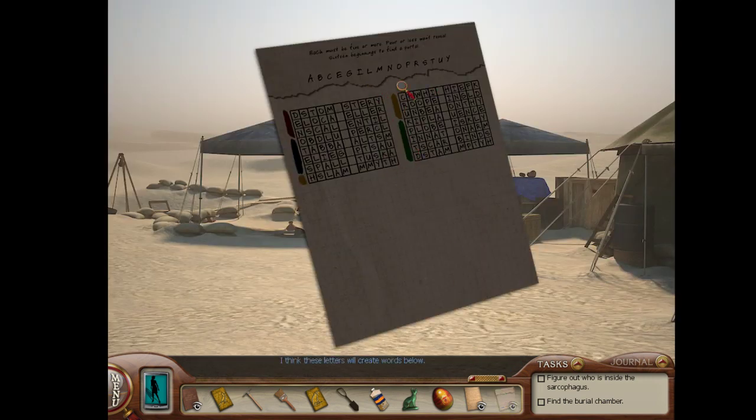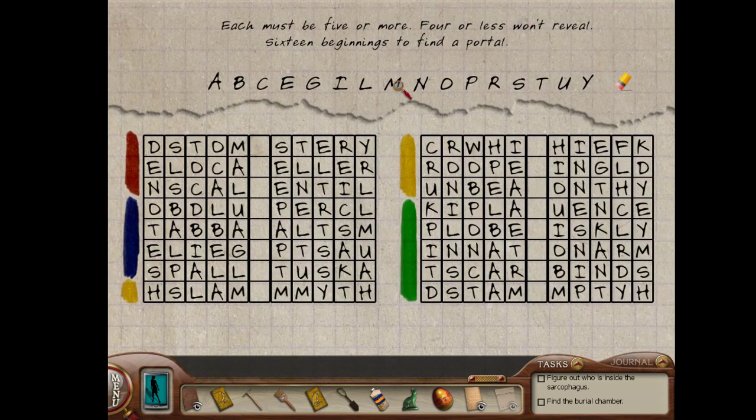I think these letters will create words below. So you think he could have... I mean, Nancy could have shown this to him at some point, right? But she didn't. Okay, so now we need to create words. Like, this looks like mummy. And, don't see any others. So, tombs maybe, but that seems too simple.